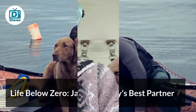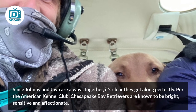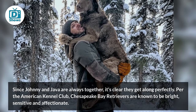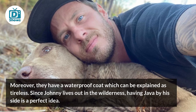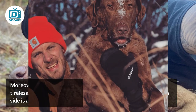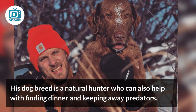Since Johnny and Java are always together, it's clear they get along perfectly. For the American Kennel Club, Chesapeake Bay Retrievers are known to be bright, sensitive, and affectionate. Moreover, they have a waterproof coat, which can be described as tireless. Since Johnny lives out in the wilderness, having Java by his side is a perfect idea. His dog breed is a natural hunter and can also help with finding dinner and keeping away predators.